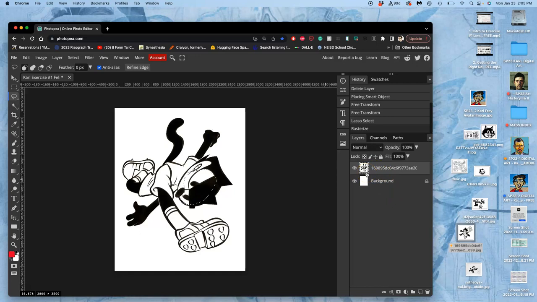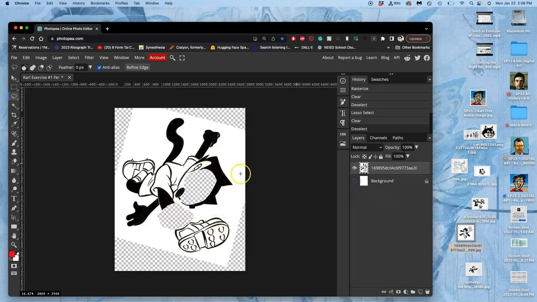Those pixels are locked in and saved in Photoshop, and that allows me to delete them and to edit the image in any way I want, add color, do anything else. Is there anything else I want to delete from this one? I don't love the white sports socks, but I like the random shoe. So I'm going to lasso that, and I'm just going to hit delete. So that's step one. Remember, this is all free-floating on its own layer.